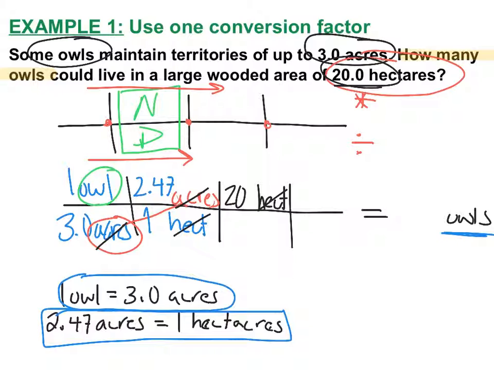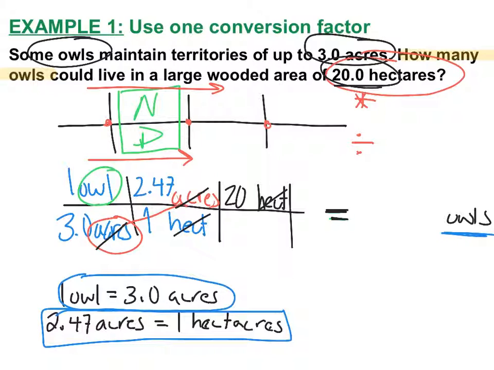So now, I have some extra space here. I'm just going to erase that to give myself a little bit more room, but you never know how much room you're going to need. So when you calculate these problems, you multiply all the way across the top, and then you divide by the bottom. And we're going to use our calculator as the tool that it is. So on my calculator, I'm going to do 1 times 2.47 times 20.